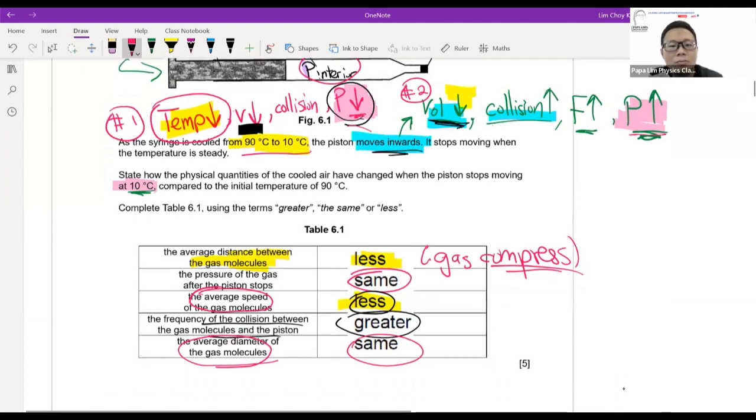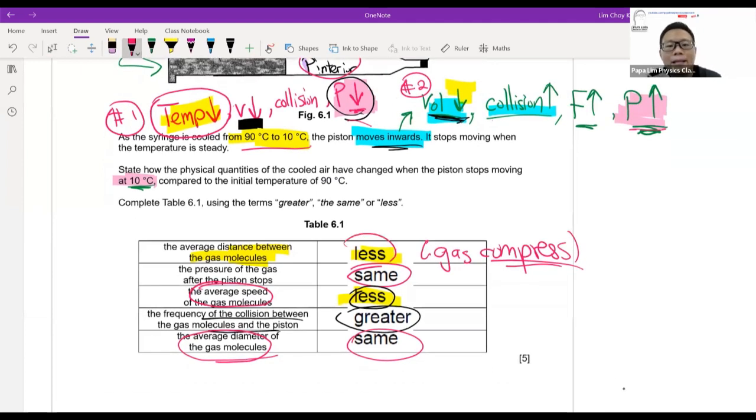So with this, this is how I go about analyzing what happens from 90 degrees Celsius to 10 degrees Celsius. What happens to the speed of the particles, the force exerted by the particles, the pressure, and even the frequency of the collisions. This is what we mean by analyzing based on these two scenarios, the two gas scenarios that are happening. So like I mentioned before, the clue lies in the fact that there are two scenarios. One is the reduction in temperature. The second is a reduction in the volume itself.